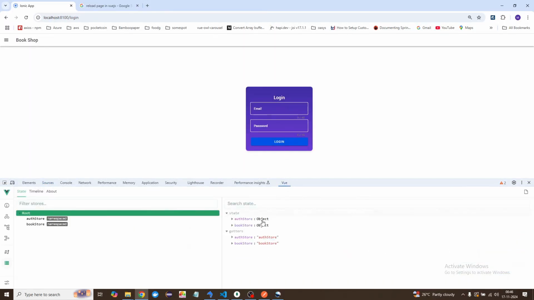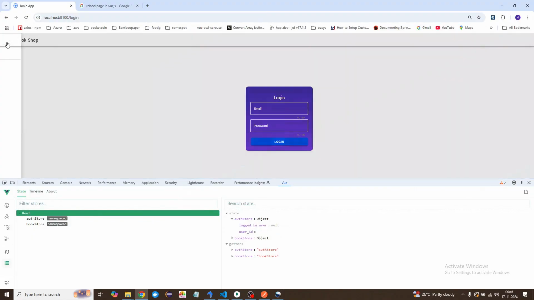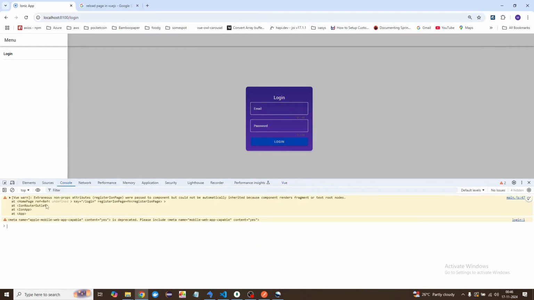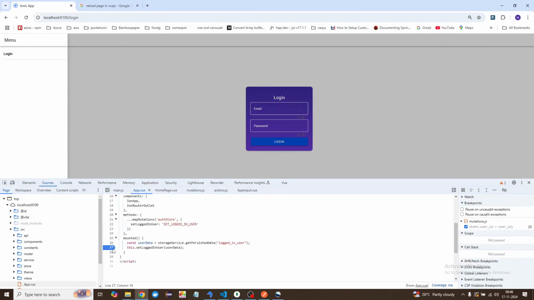Okay, now go back here and open this auth store. Now you can see null over there, and that data should not be coming, right? So that was the issue. Let me refresh the page once more, and I'll show you if that is working fine. You yourself can also refresh the page multiple times. If there is any issue, please let me know, and we'll try to rectify those issues.